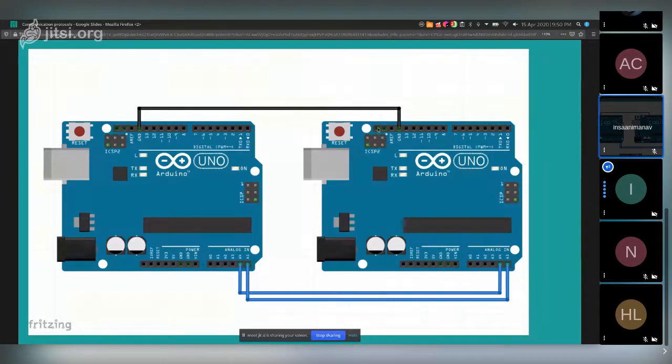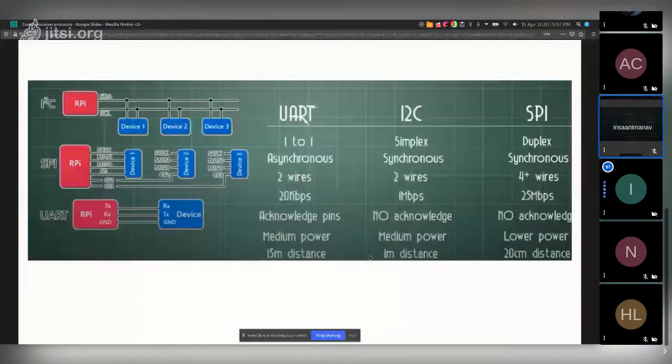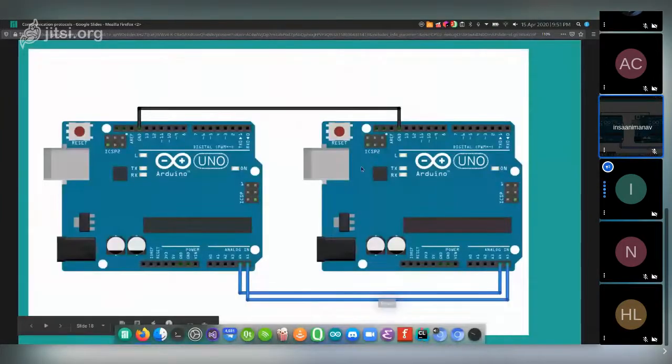If I want to connect another peripheral which is not another Arduino board, I can use both of these pins. Apart from that, I don't know why somebody would, but you can also use a part of these ICSP headers right here for connections. Now this is what I2C looks like when implemented in terms of Arduinos.